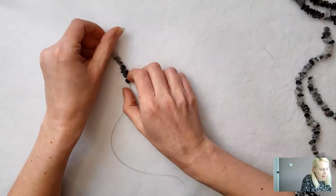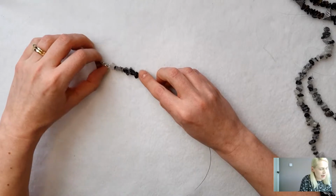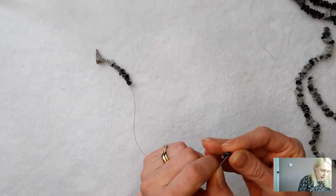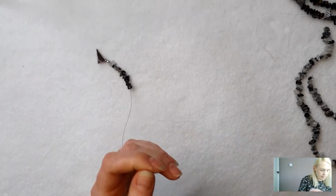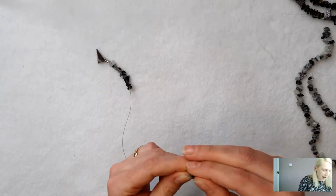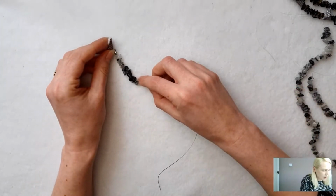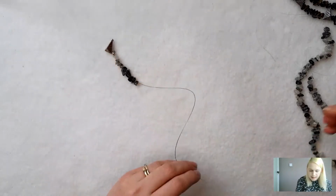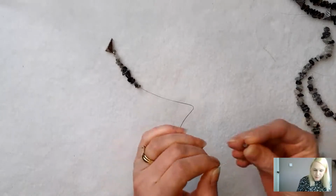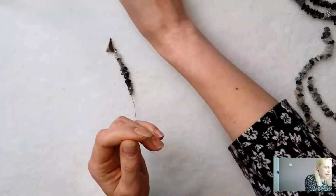Okay, now when I'm happy with the size I've got, I might add another few on there. You can measure this out if you wish. I tend to do it by eye, and when I line my tiger tail up with the next one, I can gauge whereabouts I need to add those chips onto. So adding on my chips until it's time to add my first gorgeous connector.